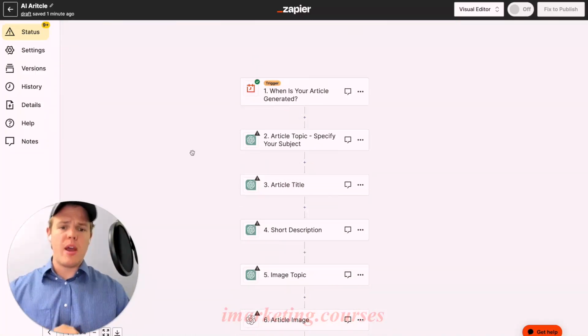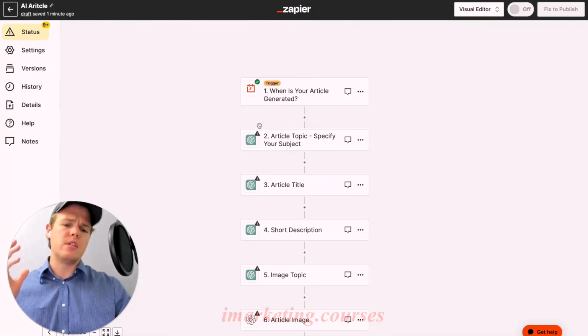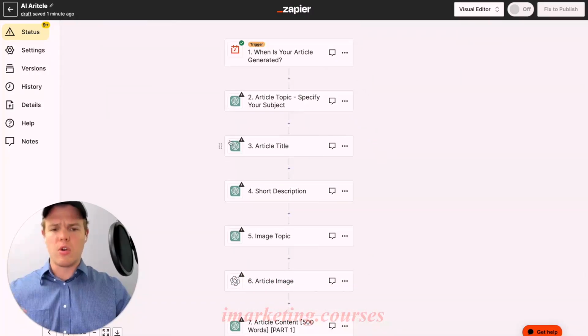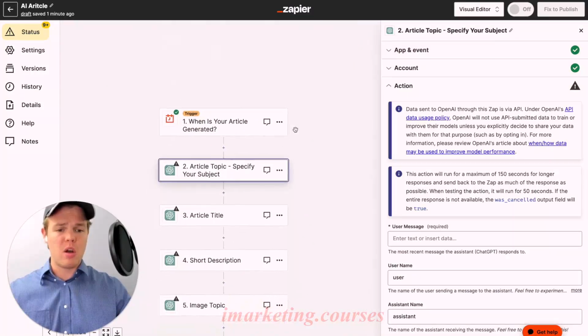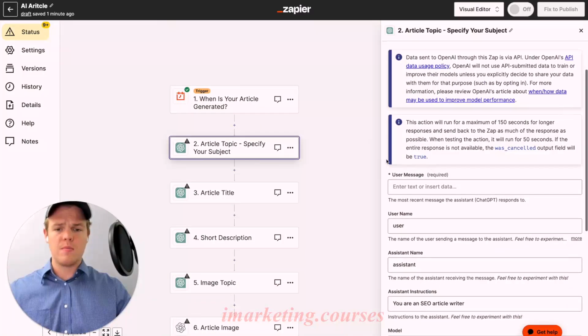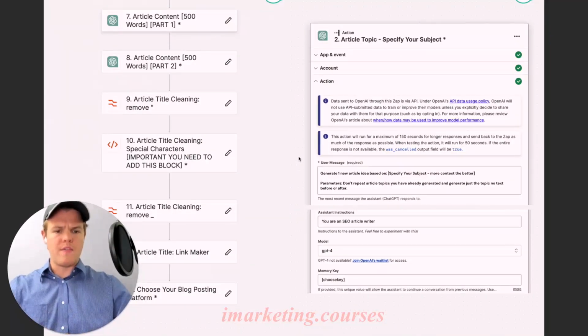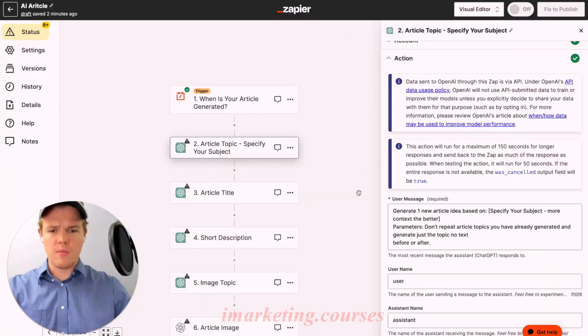All right, let's go ahead and begin. We have it set, so every single Sunday, we're going to be posting an article here. Let's go ahead and start with our first block here, which is going to be the article topic. Coming over to our PDF here, it says to input this. We're going to go ahead and copy this, paste that in there.